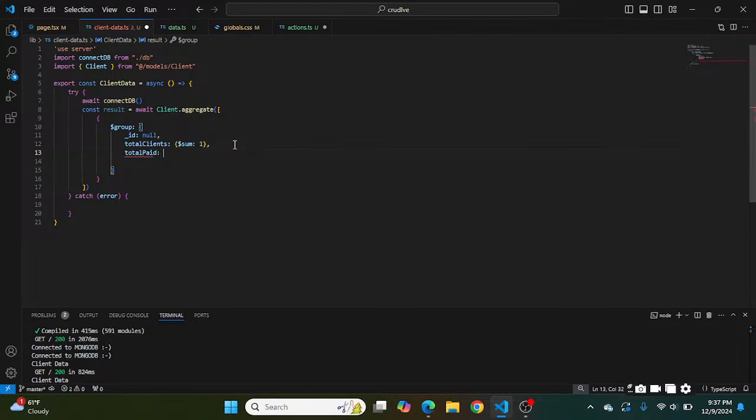And then we'll go total paid. And we'll go brackets. Sum is going to be equal to $cond, and we'll go in an empty array. In it, $eq.